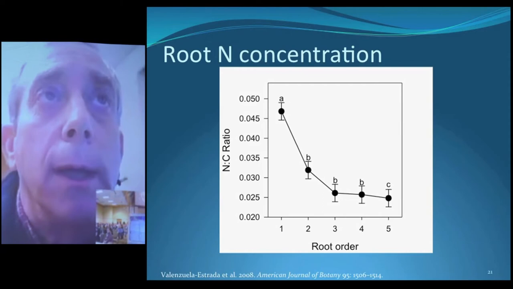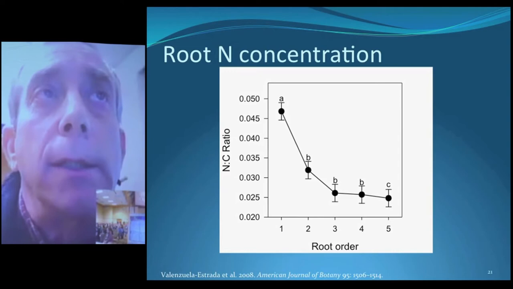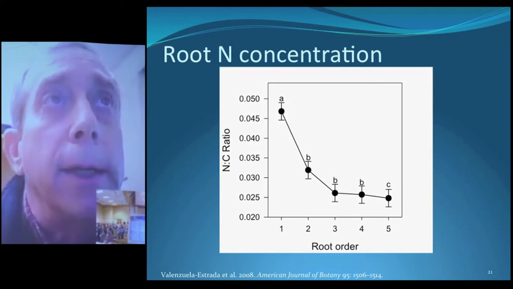Those are carrier enzymes and metabolic enzymes, and that's what's reflecting in this high nitrogen concentration in the first order root. As you get to a second order root, the roots are older, they're less active, and its nitrogen concentration is dropping. So the plant is putting its nitrogen into the roots that are most absorptive. And as the roots get into higher order, there's much less nitrogen in the roots. But the underscoring point here is how order organizes the function of the root system.